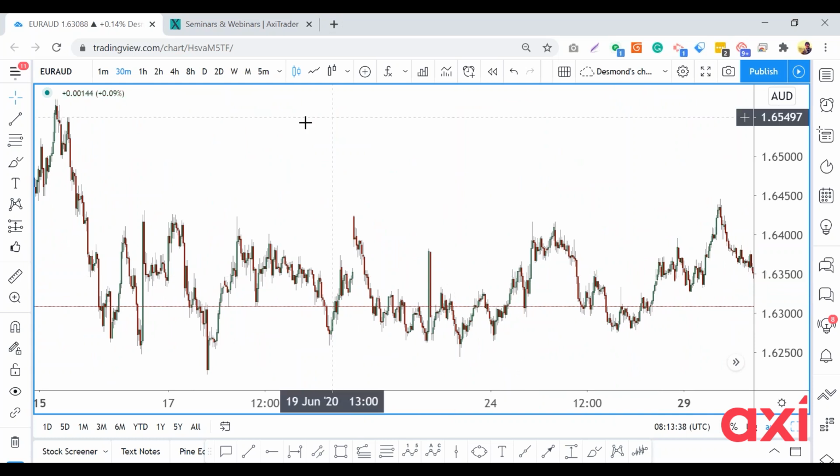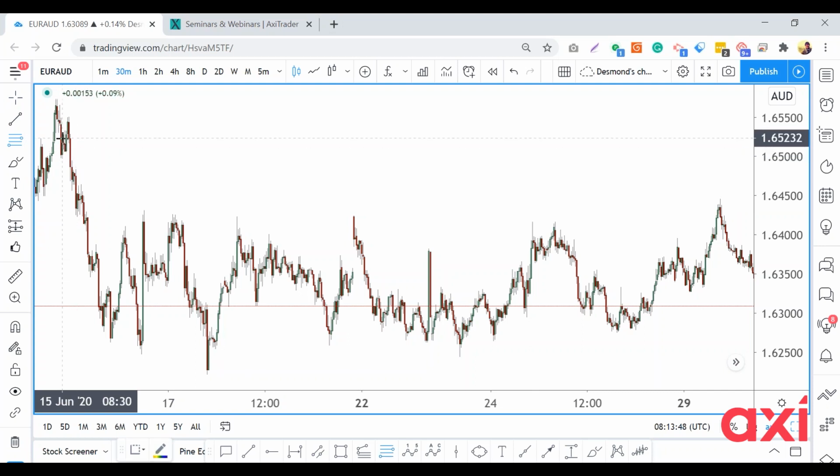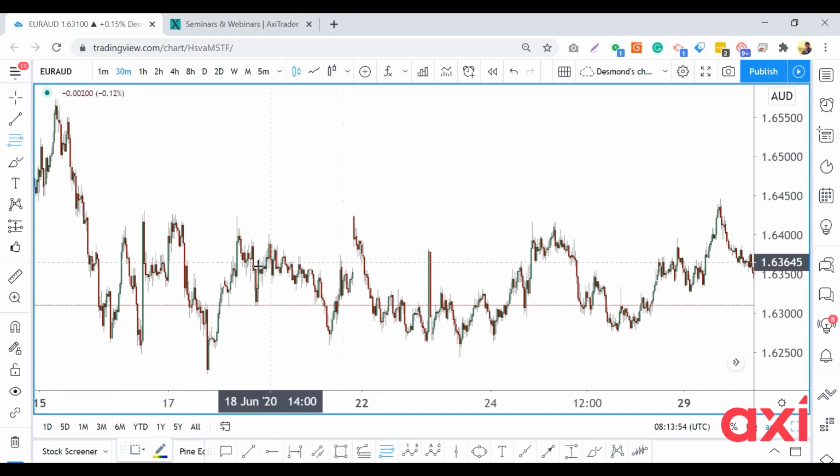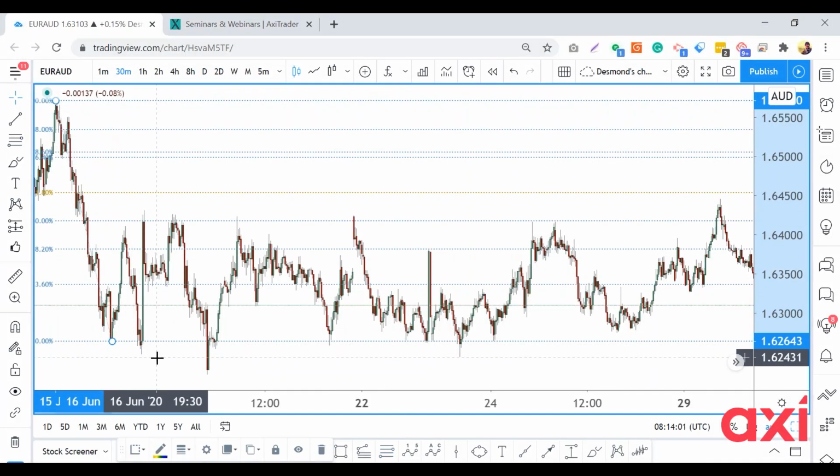What I don't like to see is the big wicks. Why do I hate to see big wicks? It's very simple. When it comes to Fibonacci retracement, what you're usually doing is taking something from a high to a low, like the high over here all the way to the low, for example. So your wicks are very important.